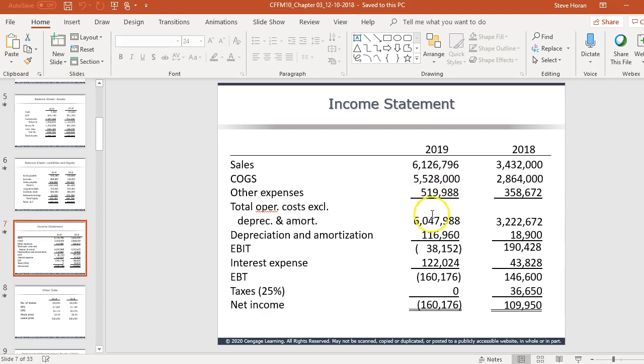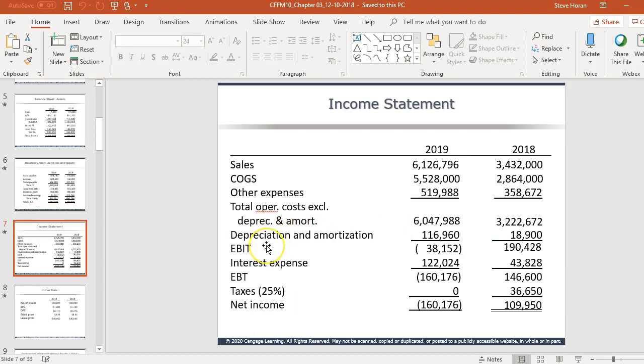However, there's always a however, it seems like. The downside is that my total expenses went up a little bit more than that. So I didn't necessarily really get ahead. So I expanded, I have more sales, but my cost of goods sold and other expenses went up at a proportion slightly above that. So after I factor in depreciation and amortization, remember I have more depreciation because I have more property, plant, and equipment, I end up with essentially a loss.